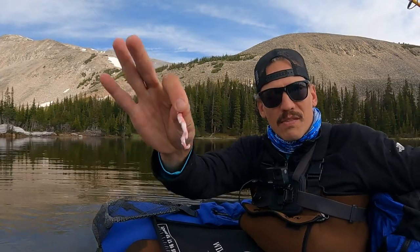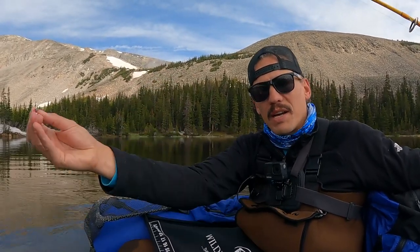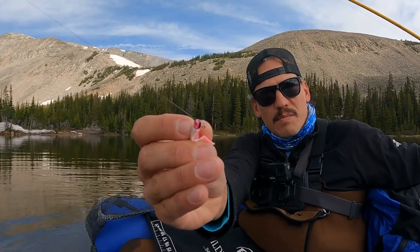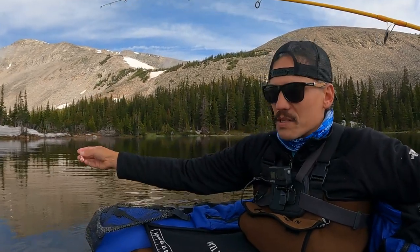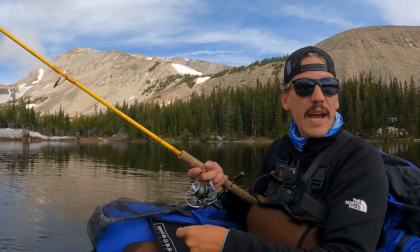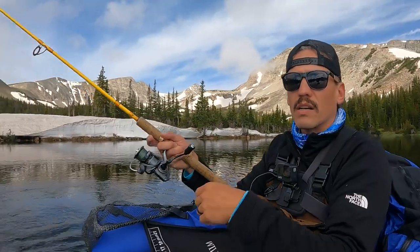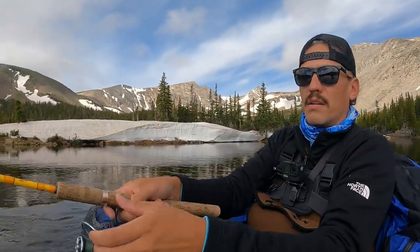Here's what we're gonna be throwing around today. Another little pink jig. This time we're gonna do pink on pink, so even the head is actually pink itself. And I think we're just gonna smash. And on that note, here's gonna be cast one. There's a big pool of them right behind the camera that I'm talking to that are just popping.